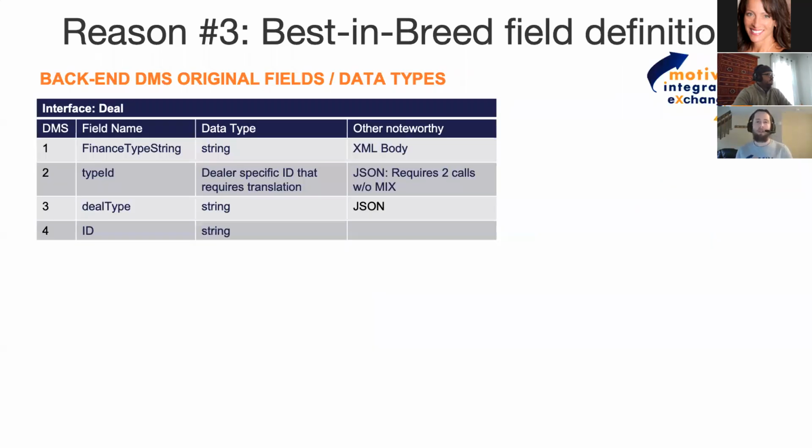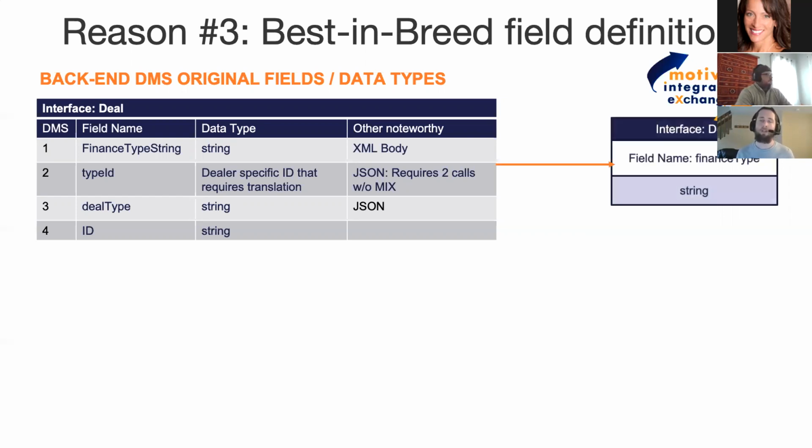Furthermore, we leverage not only the exposure across the DMS within the network, but across all of our other proprietary integrations we've certified. We catalog and determine a best-in-breed field definition, both in terms of naming and format. So DMS often utilize different field names for identical data, as well as sending that data via different data structures. Some could use XML and others JSON. Some require only a single call to get that data, while others return a DMS-specific ID that must then be translated by making an additional call to the DMS to translate the identifier into plain text. You see here that field name, data type, and data structure are all normalized into a single Mix field name.